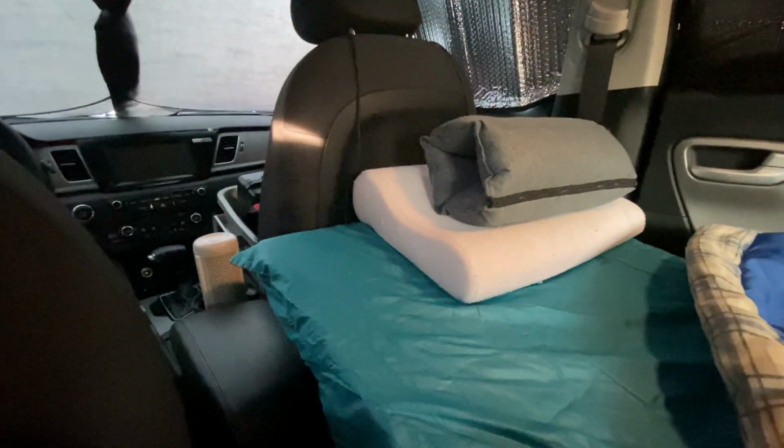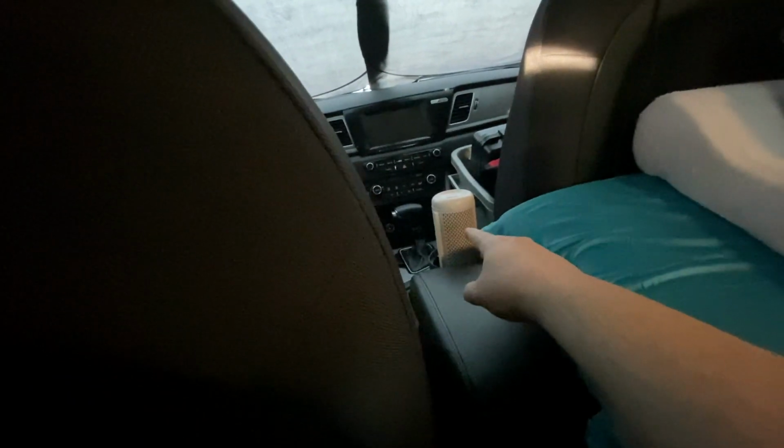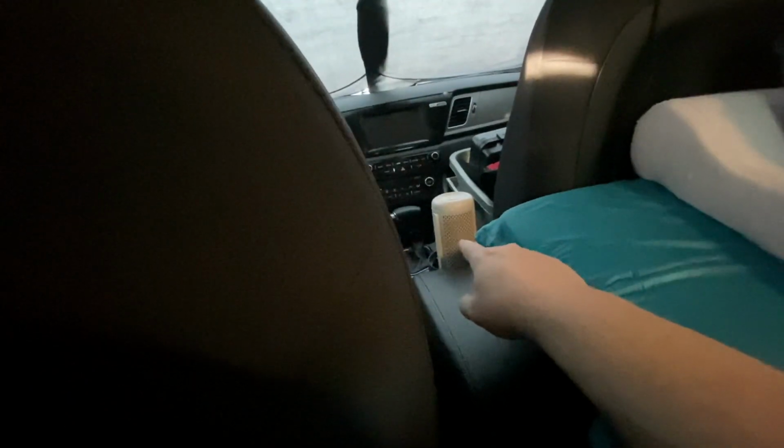As you can see, there's 2 pillows. Got a large dehumidifier up there. It's very important to try to offset some of the humidity that you create in a closed environment like this, so I highly recommend something like that.